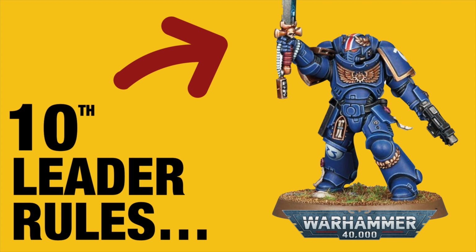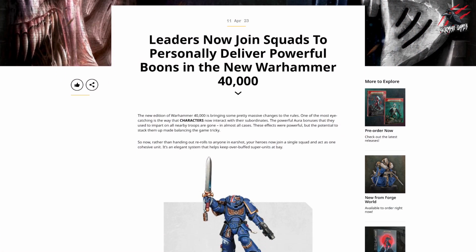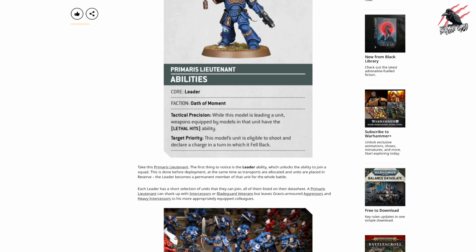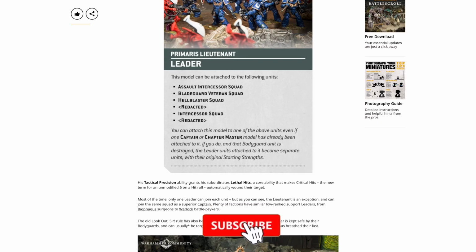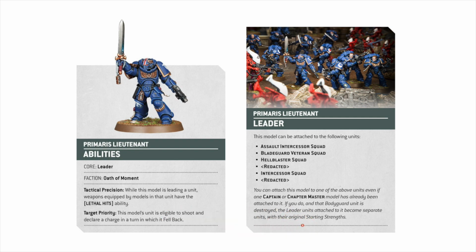I'm Lee, and in this video we'll be looking at how leaders can now join squads in the new 10th edition of Warhammer 40,000. The article's just gone up on the Warhammer community site, so in the video I'll be breaking down all the information and we'll be using our Primaris Lieutenant as the example for most of the video. We'll have a look at how he joins units, what he can do within them, and some of the other rules that are going to come along for some of the other character models too.